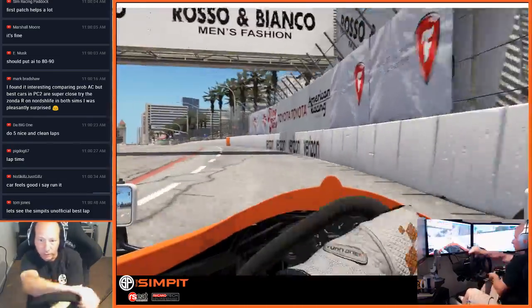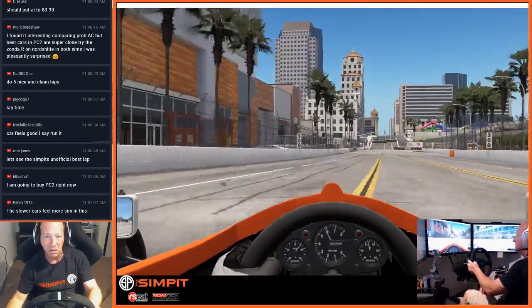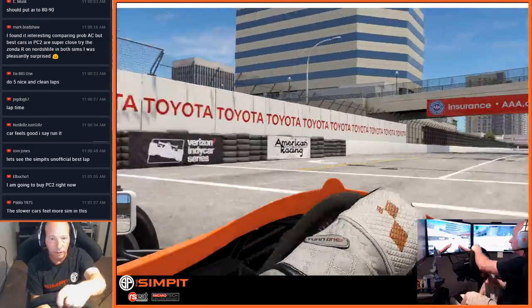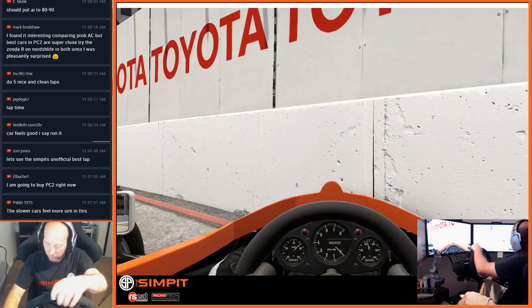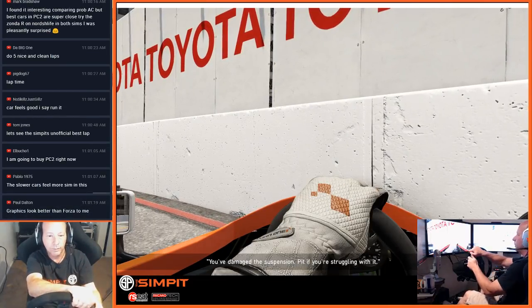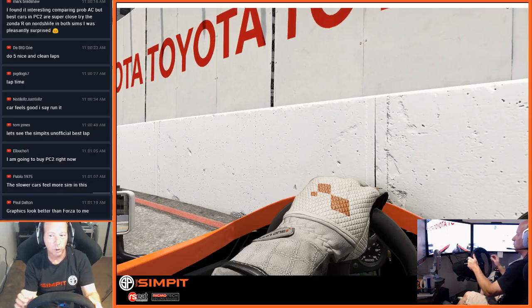But look at that. That was a moment that you're going to have in the hardcore sim and not have in arcade sim. That was real. Pushing it too hard. Way too hard. I don't have reverse mapped. You've damaged the suspension. Pit if you're struggling with it. Alright, we're going to have to do some work now, huh?